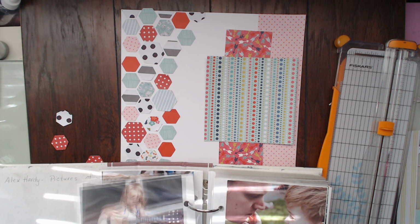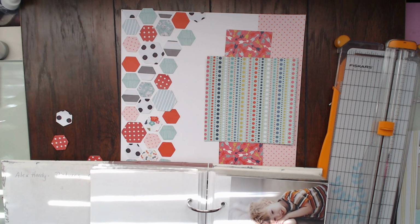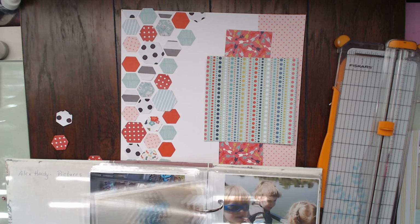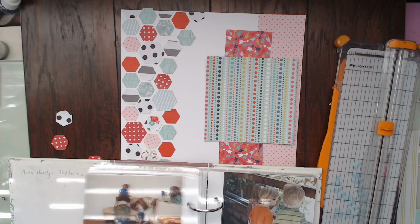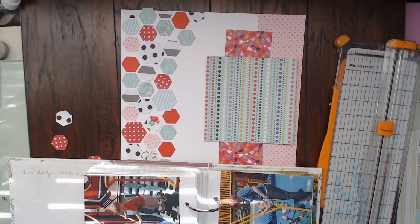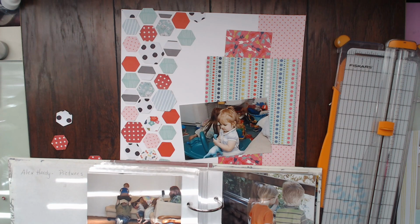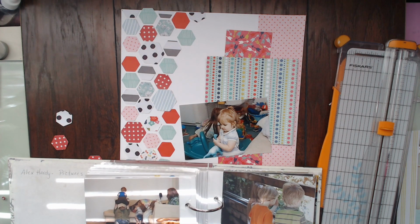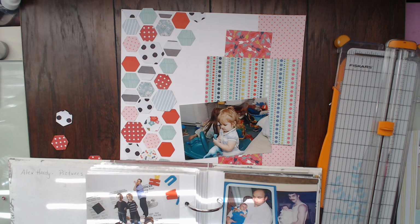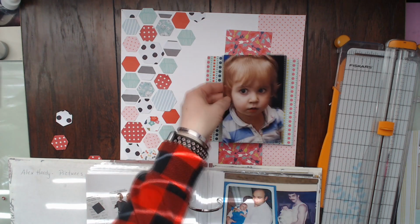And I absolutely love how this turned out. It looks so good, and it's a nice way to use up your 6x6 paper pads. If you need a full 12x12 length, you can totally just cut your 6x6 piece of paper in half and then stack it on top of itself, and it totally works. Yes, you do have to be careful with the patterns, and sometimes depending on the pattern it won't work as well, but for the most part you can make it work pretty seamlessly.